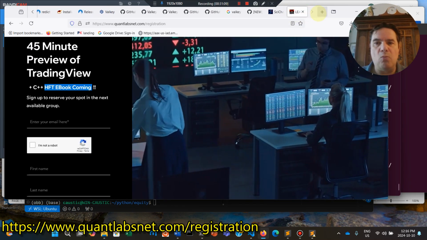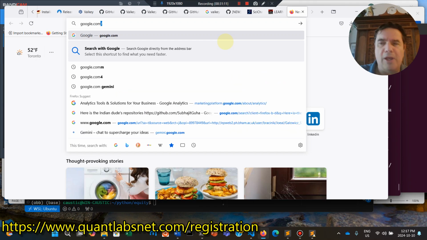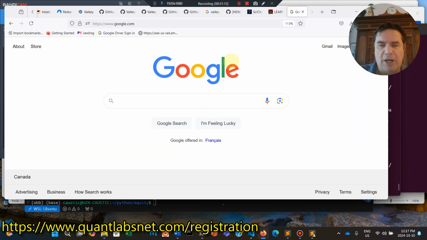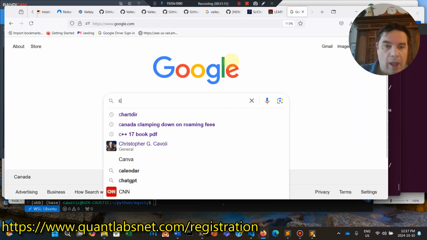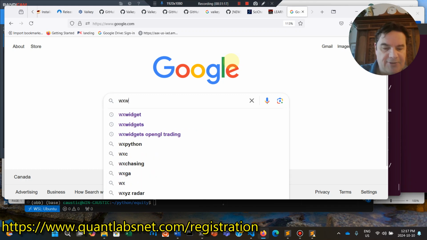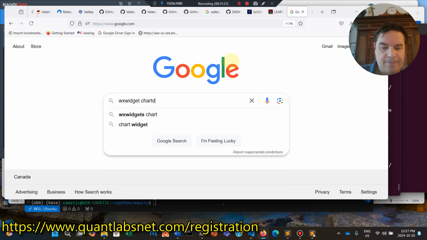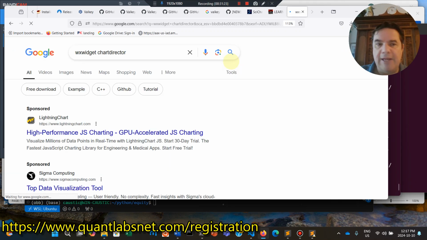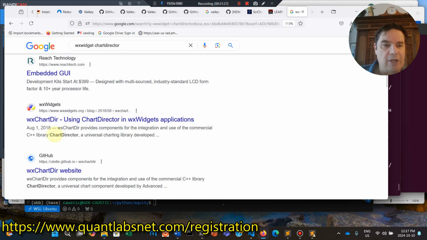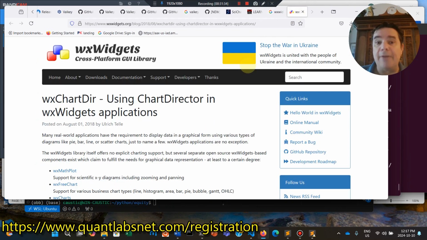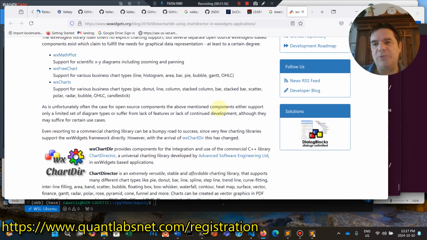Now from instructional, what you can do is just do your Google thing. If you look for wxWidgets and Chart Director, they give you instructions on how to merge the two together. So in here, wxChartDirector, using Chart Director and wxWidgets together. So it does play nice with each other.